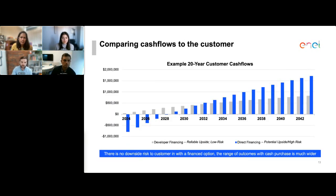The generated value on this chart here is, and I'll get to the answer to that question after I explain the chart. If you look at the blue bars, they really represent a direct financing approach. So you outlay your capex, you have a 4, 5, 6 year period where you're basically negative. You haven't generated enough value from the project yet to recover that capex, and then you start soaring into the green and stacking value. As I mentioned before, how high these blue bars get and how far you go out until you start getting into the positive is relative to performance risk, right?